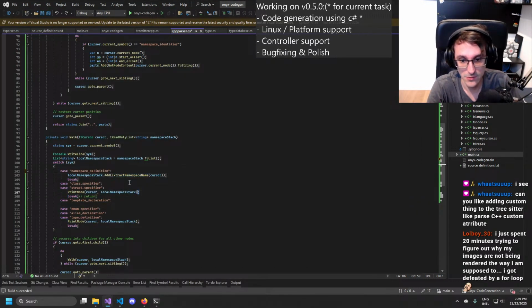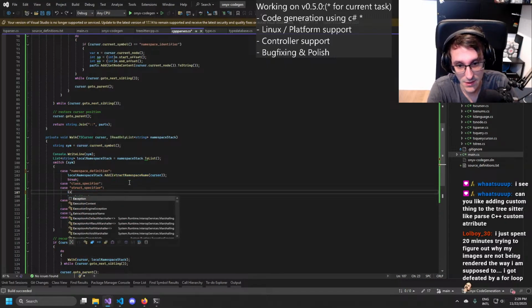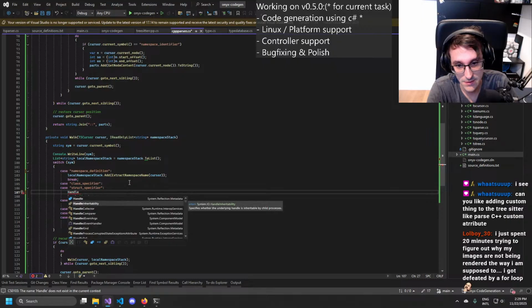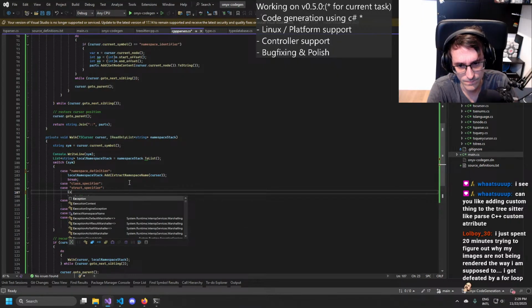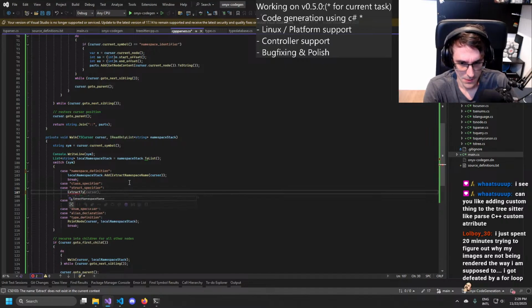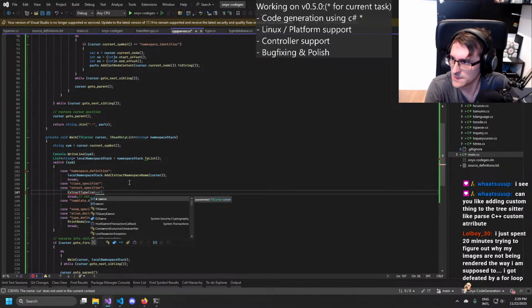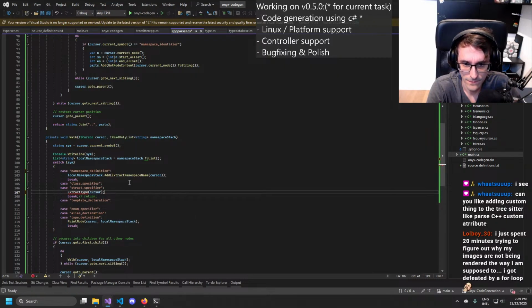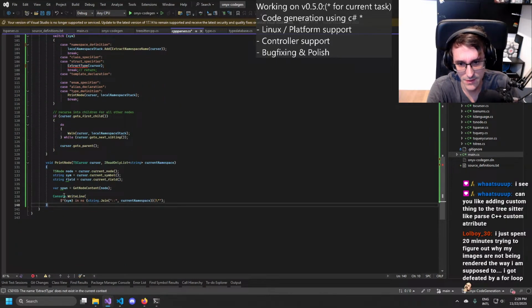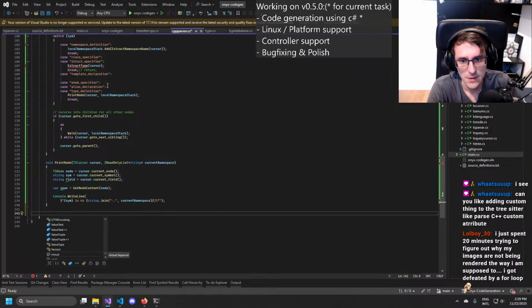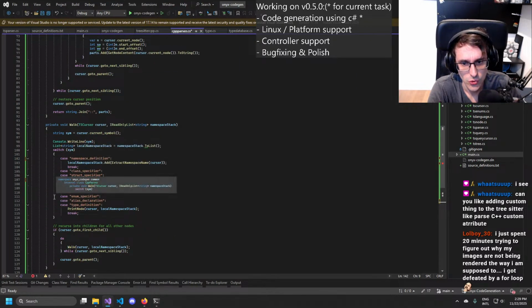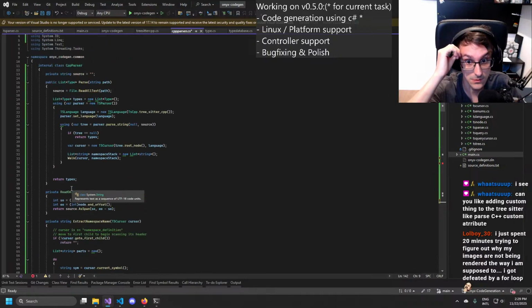So when we are here, we say handle, parse, extract type, add the cursor, I think. I mean, probably we want to have it at the type, but whatever. Oh, we probably need to return the type here.